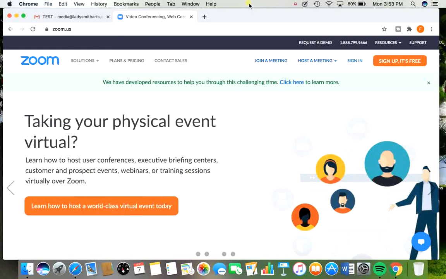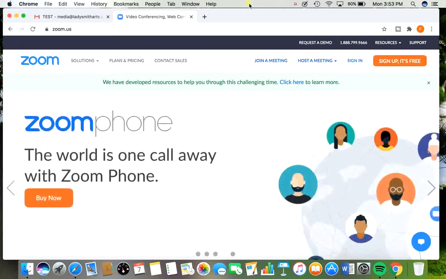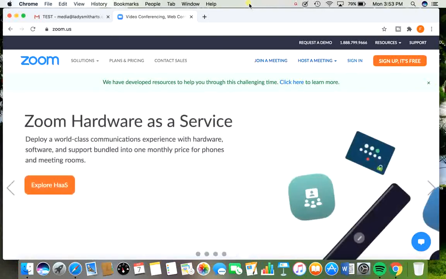So today for this demonstration, we're going to be downloading it onto our laptop. We're using a MacBook Pro. So we're going to be walking you through the steps on how to do this. So after you've registered for your class, you're going to need to download Zoom. Again, this is for people who have never downloaded Zoom on their device. This is what we're going to do.